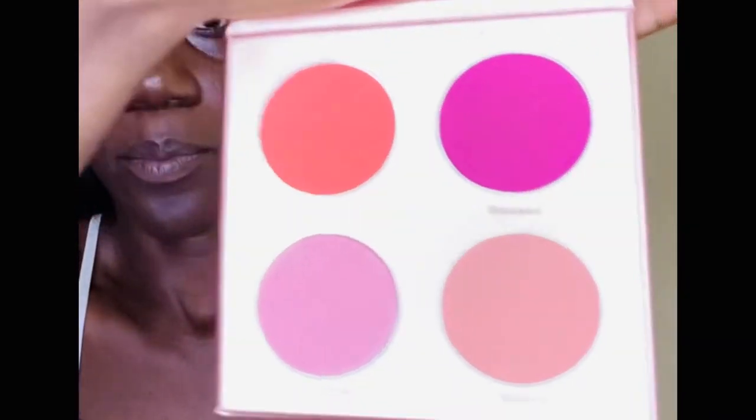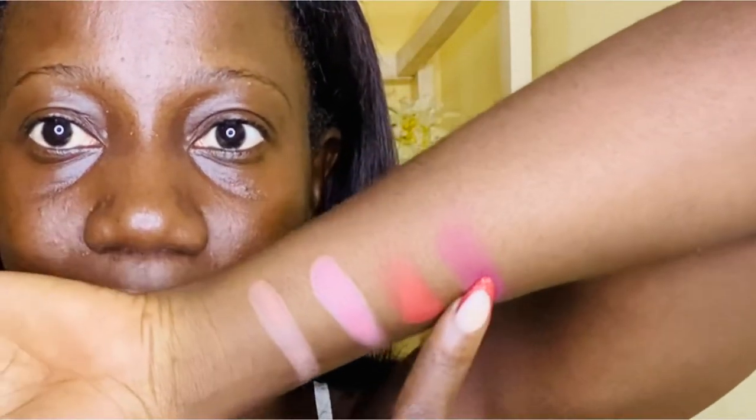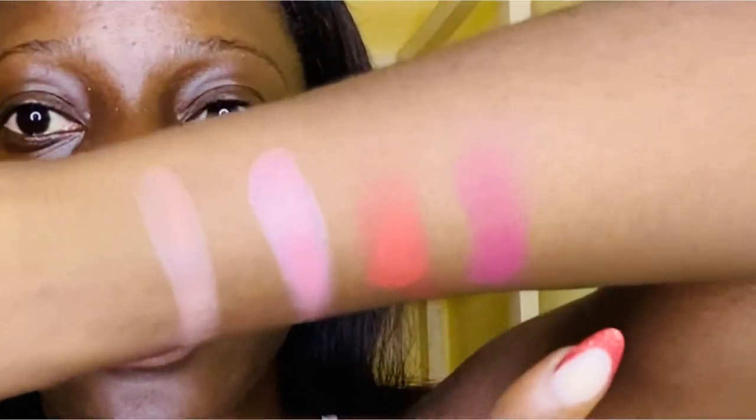So this is the blush. It has four colors: the peach one is called 'Mama,' the pink one — which is my absolute favorite — is called 'This,' another peachy kind is called 'Gratitude,' and this brownish light brown one is called 'Beauty.' We're going to swatch some of these on our hands to see how pigmented they are. The blush colors are very cute.